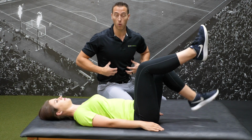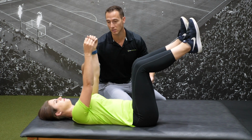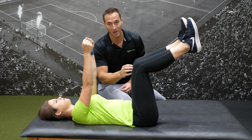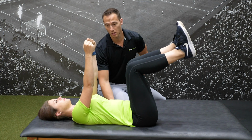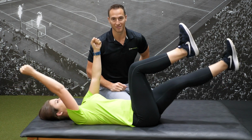Brace the abdominal and core muscles by pushing them out. Move the knees to 90 degrees as well as the arms. While maintaining a braced core, drive a leg away from your body. To make this exercise more strenuous, perform opposite shoulder flexion with opposite hip extension.